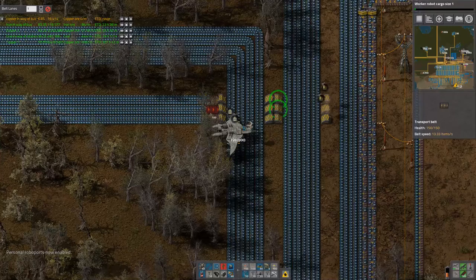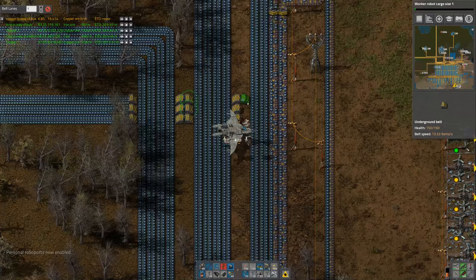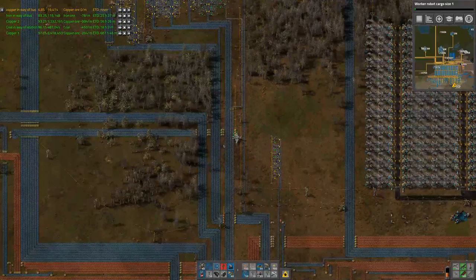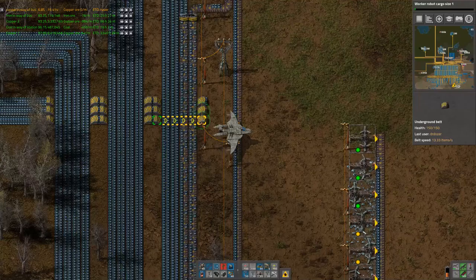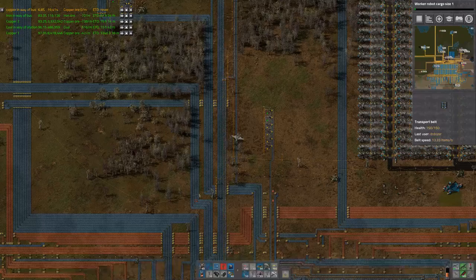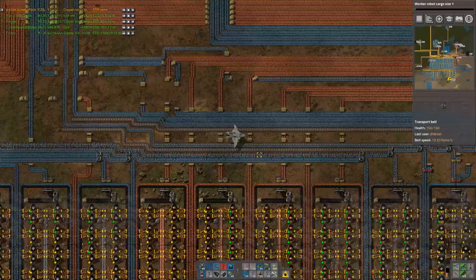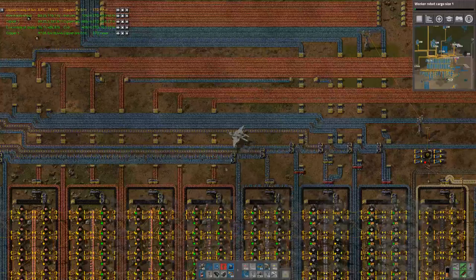Now what? Okay, let's think carefully. If I fill these two lines so that they are fully loaded, then we will have fully loaded lines going into this and this smelter. That solves two of our problems. Okay, so let's do that.